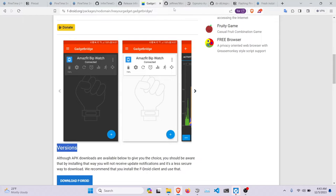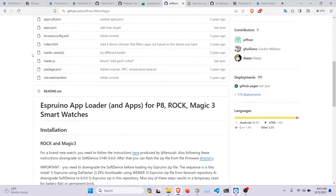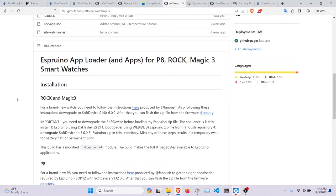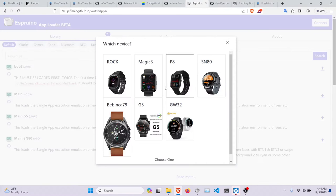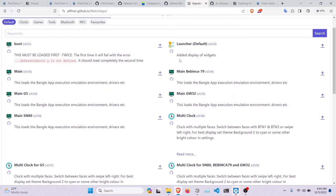So what I decided to do is look for ways to put Espruino onto this. And this person right here, Jeremy, made a cool GitHub repo where he made a custom Espruino build that supports multiple different apps. So the PineTime watch is actually the P8. From what it seems like, they just used the P8 and sold it on their website. But that's fine because it's a very common watch, so there's a lot of support for it. If you were to install this different package, you get to the store launching page, and you just select a watch, and then you can select these different apps to download. Not too many because this is a relatively niche product, but still very cool, with the promise of being able to use a bunch of apps.